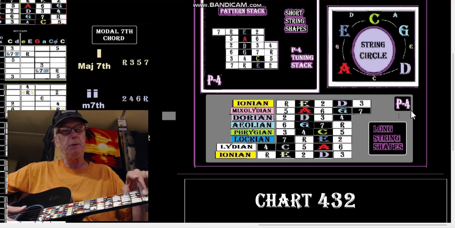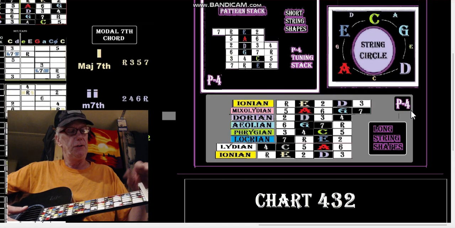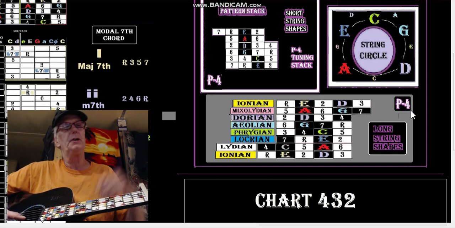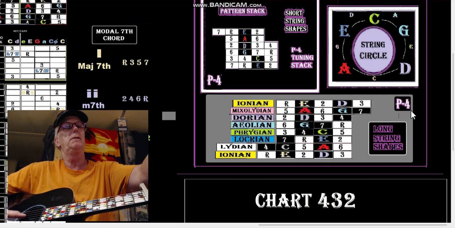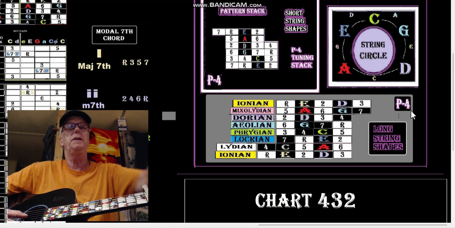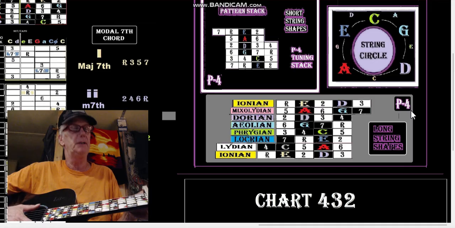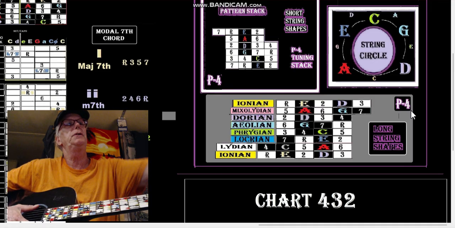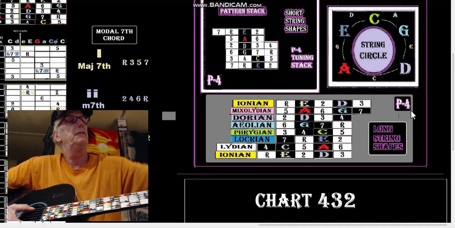So this would be where your E tuning is. So the tuning third would be between the G and the B. That's the tuning third. The rest of them are 4th and 4th.